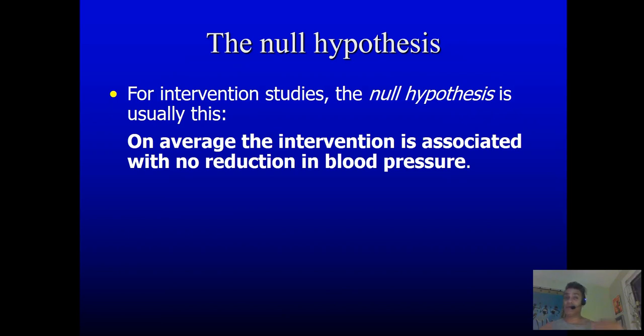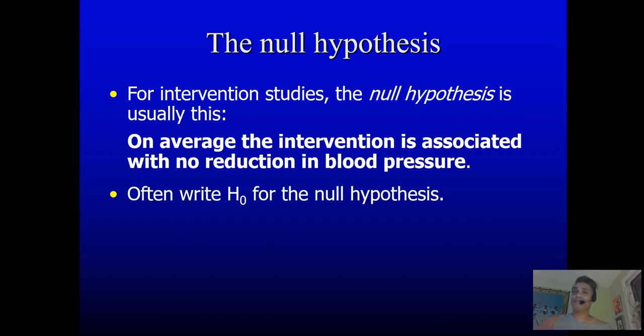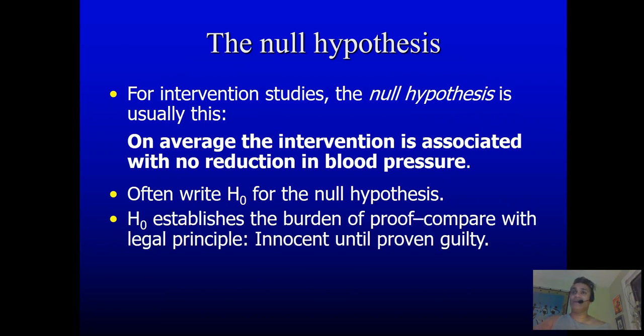So if I give a bunch of people a placebo or a sugar pill, or if I give them the actual pill that I'm testing, I should see comparable changes in blood pressure. I might see zero change. But like I said, blood pressure is going to change regardless because there's a lot of variability in the system. So one of the reasons for a control group is to say, well, it changes more so than the other group. Cool. Remember, we write the null hypothesis as H sub naught.